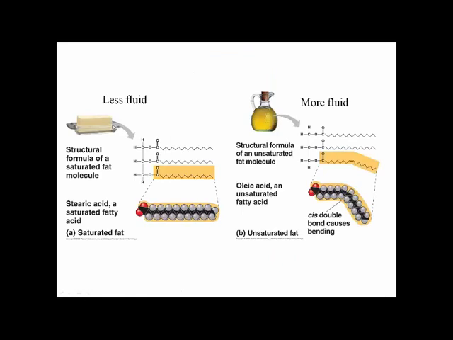Now, in butter, which is animal fat, we tend to find the triglycerides made up primarily of saturated fat. In plant oils, like olive oil, the fatty acids that are found attached to the glycerol molecules are more often unsaturated. What this does is it allows the lipids in plant oils to be more fluid at room temperature or at any temperature. This is going to be more fluid than this type.